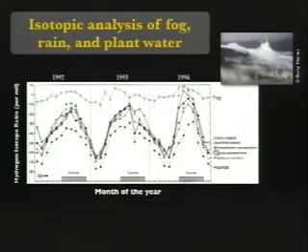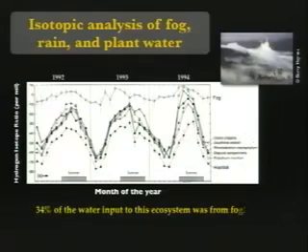And you can go into the plants and check the water that's circulating in the plants and determine where they are getting their water based on these isotope ratios. And what you see is that in those summer months when it's so dry, the plants are getting a lot of their water from the fog. That's the deviation of this line from the rainwater values toward the fog values. In plants like rhododendrons and redwood trees, sequoia, rhododendron, and all the plants associated with these redwood forests, they're heavily reliant on fog in those summer months.